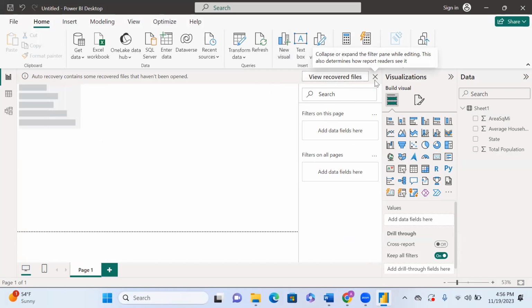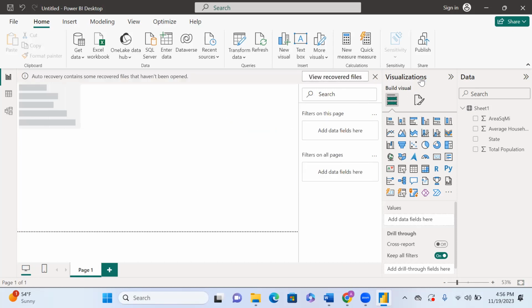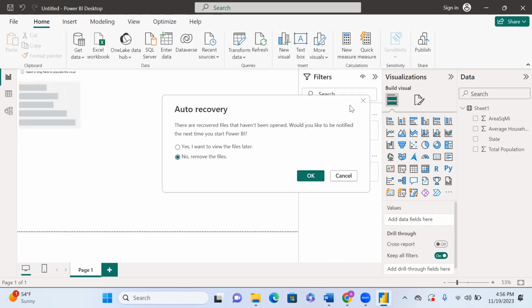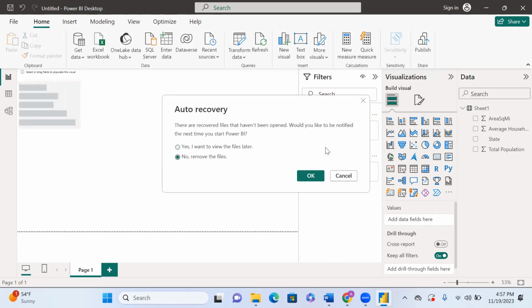We have the filter part, we have the visualization, and we have the data part. The data part will give you an insight of what columns we have in the data table. The visualization will give you an opportunity to pick whatever stat you want to use in your dashboard. And whenever you select a filter, your filter section is going to show you the conditions for the filter.